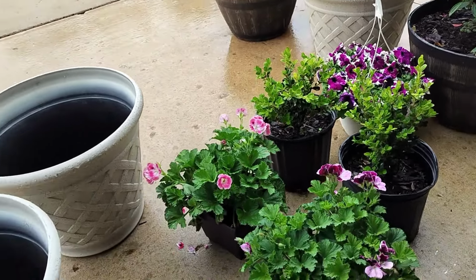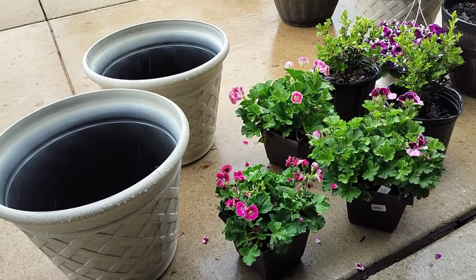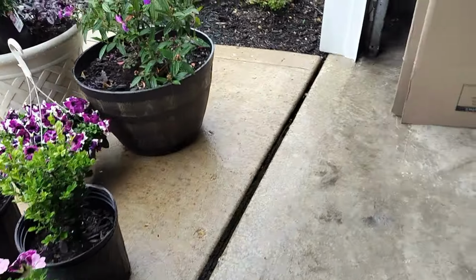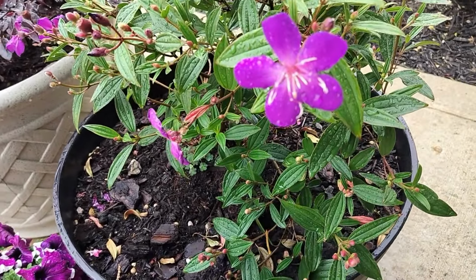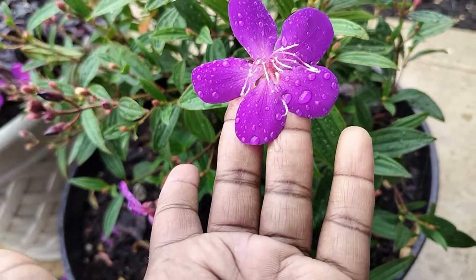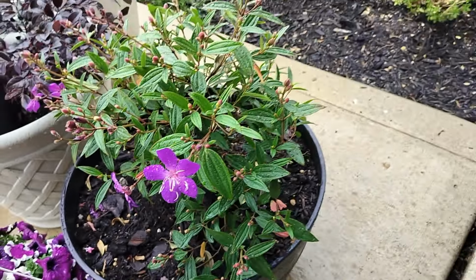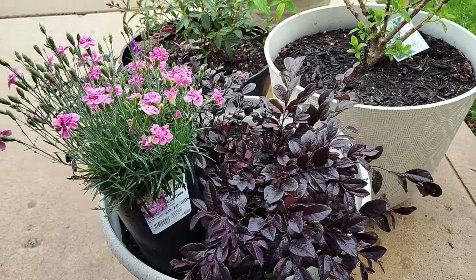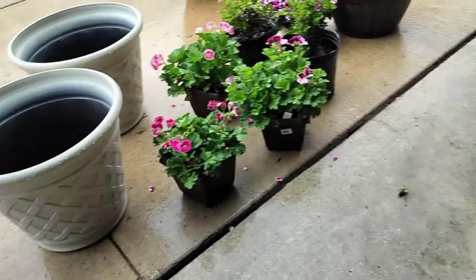Okay. Containers that I'm using, these are the same containers that we have, the concrete containers. We got these from Lowe's. I've planted loropetalums in them. Here's a loropetalum over here. Oh, and look at this. Our Florida Beauty is growing. She's blooming, people. I had this baby in the garage for a whole month and a half, basically in and out. And look at her. She's starting to flower. Gorgeous. Right, and this is a loropetalum. Right, let me come on in because it's raining. I'm getting the camera wet and all that good stuff.